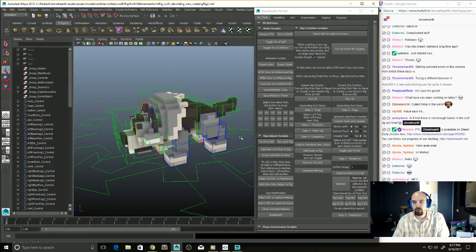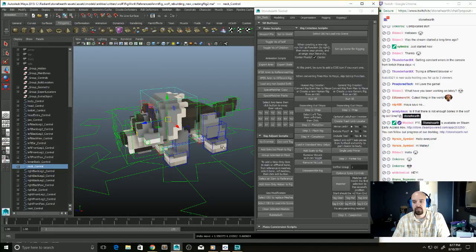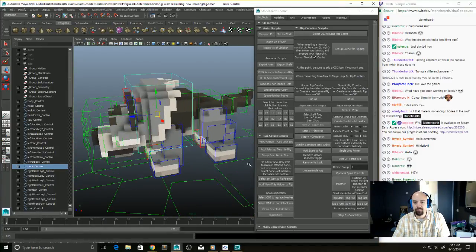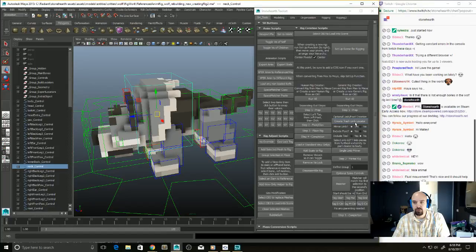All right, so I'm just going to talk through this process. The first thing you do is hit step 1, which is the prep. It creates the controls, and they actually don't do anything. They're made based on the geometry in the world, but that's it. Then we optionally create a limb or foot. These are trash locators, which if we get to the bunny, I could show you. But I'm going to make the wolf legs.